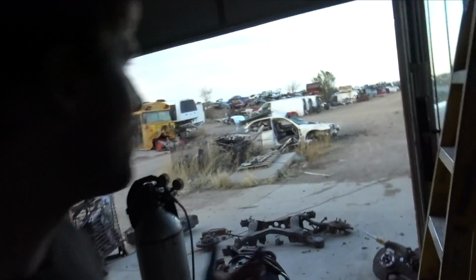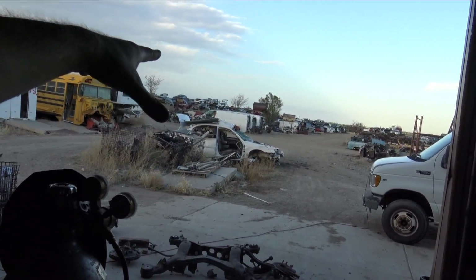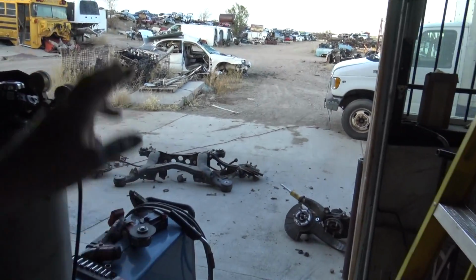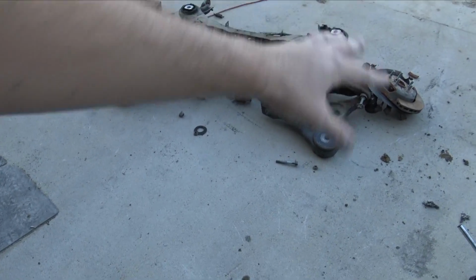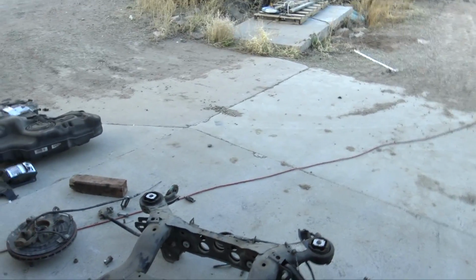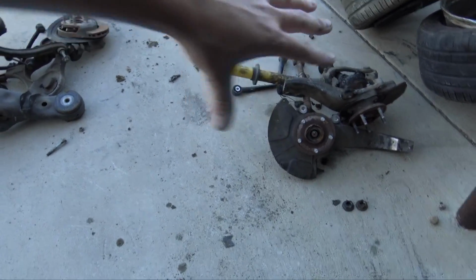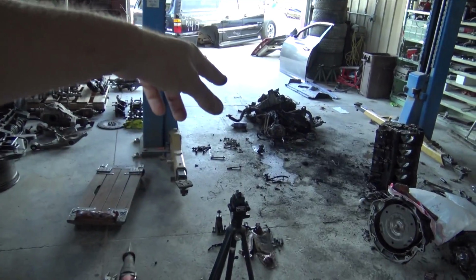But my old boss already took the Grand Cherokee off of the car over there, took it all the way down, and put it in the crusher pile. So really all I need to do tomorrow is throw all of this stuff right here. All this is just broken components. I'm going to save one of these hubs and press out the bearing, because I need it. And then I'll throw all that stuff in that crusher car, pull these axles, so I have some cores for axles, and then throw all that stuff in the crusher car, as well as this front subframe that's bad, and all that pile of burnt stuff right there.